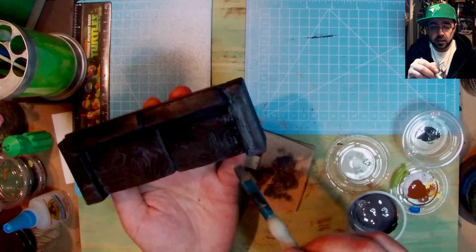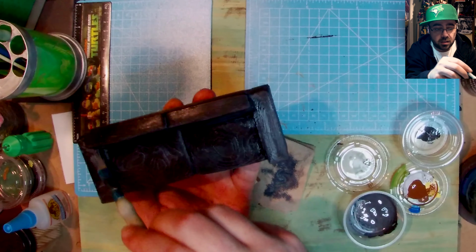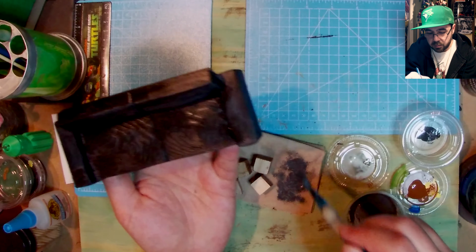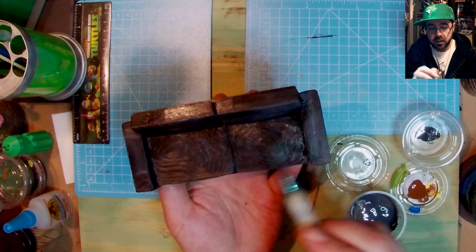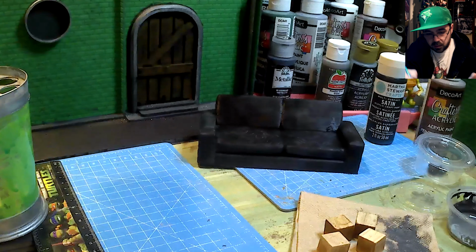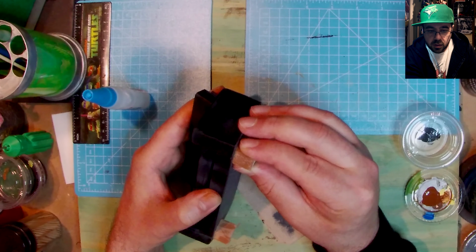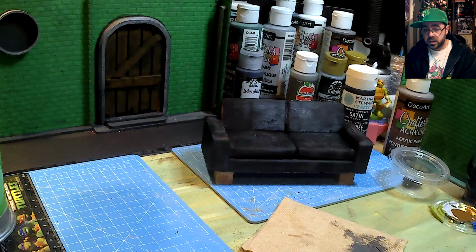And just going kind of randomly, but also in the places you think there'd be a little more wear and tear. And the idea is to do as little as possible, and then you can just add more. But if you put too much, it's hard to get it back. Try and get some legs. I think that's it. Now I have some super glue that I'm going to use to glue these feet on. Try to line it up as best as I can. About there. Okay, that's looking pretty good.